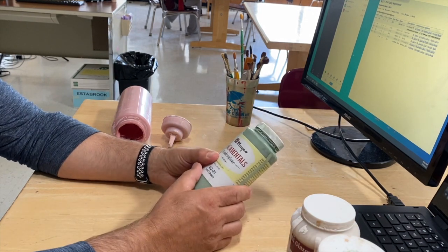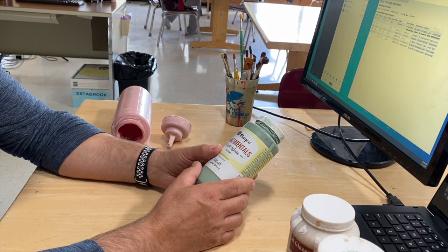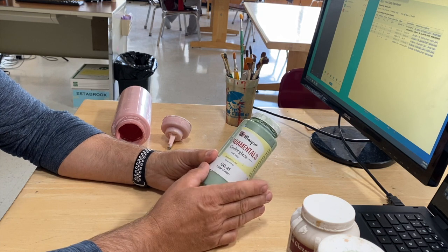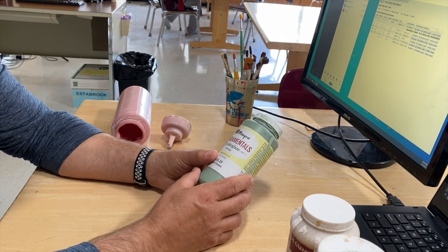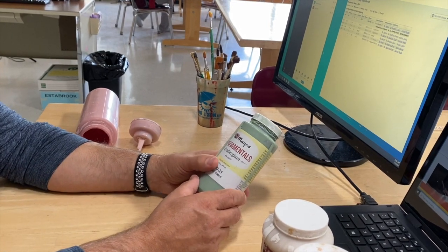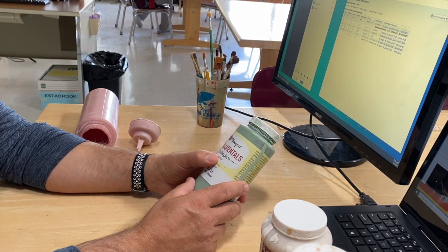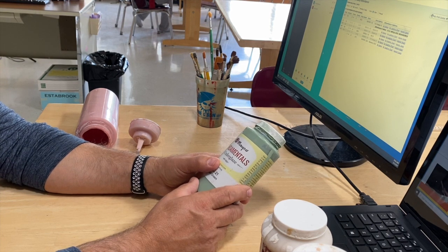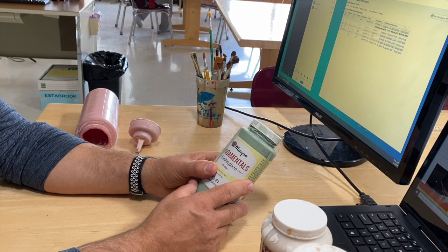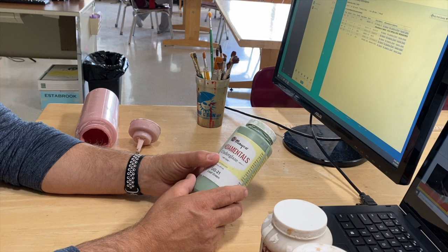This is underglaze. The difference between underglaze and glaze is underglaze is really meant to go on before it is bisque fired. So before it's fired one time. So when it's leather hard, you can paint the underglaze on and then fire it and then put a clear coat of glaze on top of that. I don't really care for the underglaze. I don't think that it is the best solution. Some people feel like with underglaze, they can be more detailed. And I don't know if that's true, but I also have students that put underglaze on after it's been fired once. You can do that, but it kind of defeats the purpose of underglaze. So with underglaze, you fire it before it's been bisque fired, and then you put a clear coat on top of it. So we generally don't use underglaze. For our students, we're just going to use regular glaze.